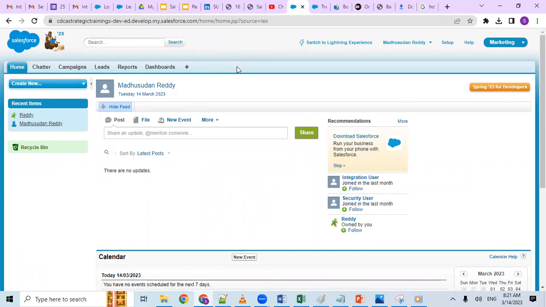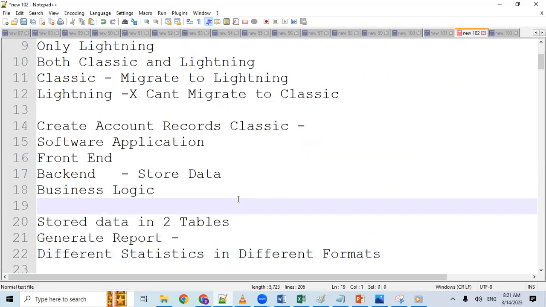Understood now? Salesforce has provided an object structure to us. That object structure is fixed. It won't change. Everybody has to use the same object structure.